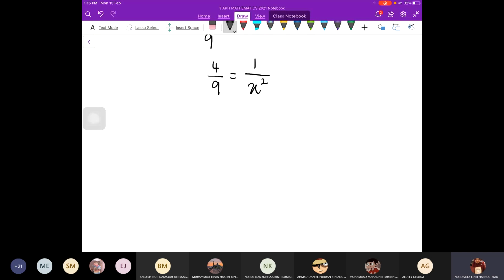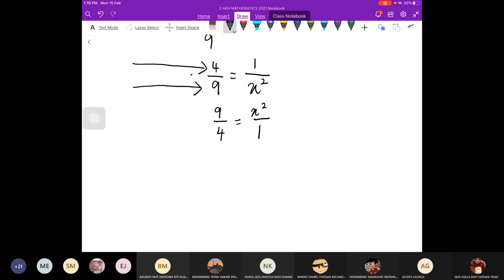Okay. So dapat macam ni. Ikutlah. Kamu nak buat cross multiply. Ada orang suka buat macam tu. Ada cikgu ajar macam tu. Okay. Tapi saya tak suka benda ni. Ikutlah. Kalau kamu dah mahir, boleh teruskan. Saya kalau nampak macam ni, saya kata kat dia, tukar je kedudukan. Apa yang denominator, semua denominator, bawa dia ke atas, numerator bawa dia ke bawah. Jadi terbalikkan je. 9/4 sama dengan X square over 1.